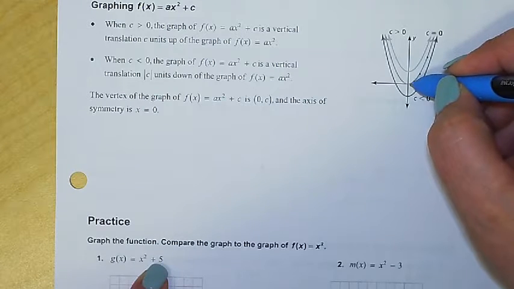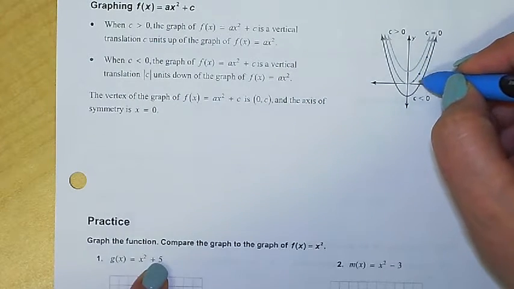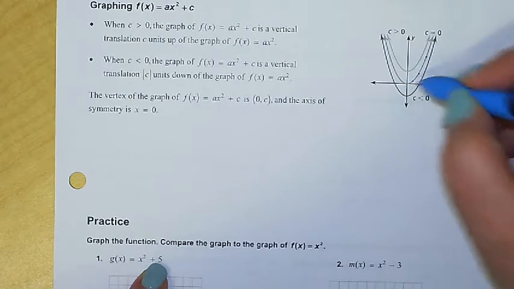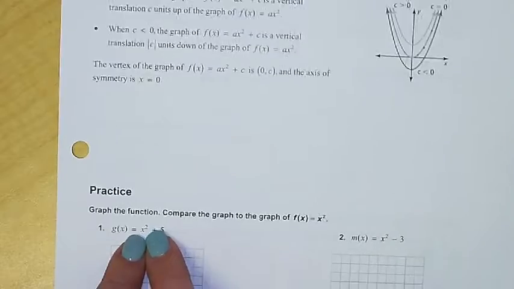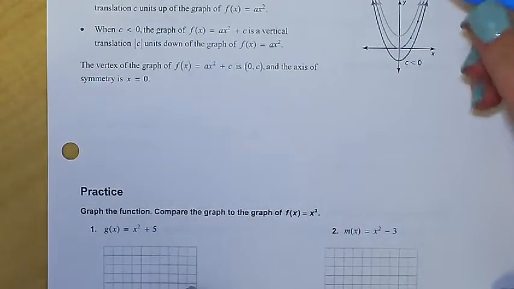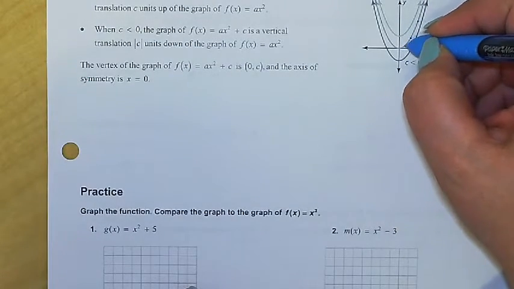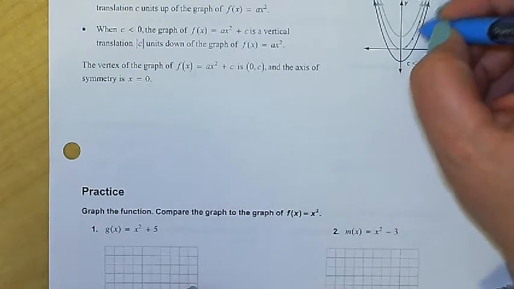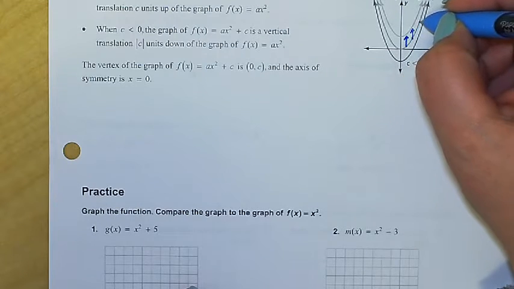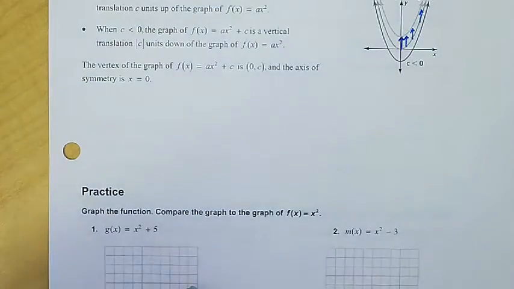So when normally it was 1, then 1 plus 5 would land us at 6. Then 2 squared is 4, but 4 plus 5 would land us at 9. And this would even affect our vertex, because even if this was 0, 0 plus 5 gives us 5. So what we realize is that when we're adding a constant, it basically takes every single point on the original parent here is the middle one, and it increases every single point by that amount in the same direction.